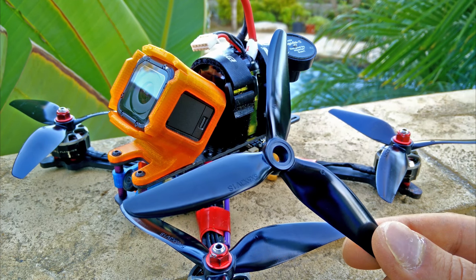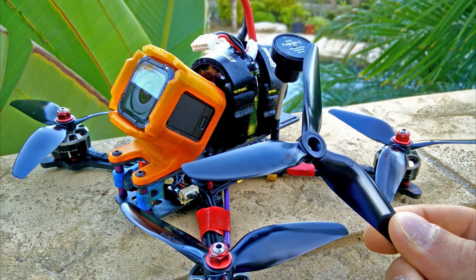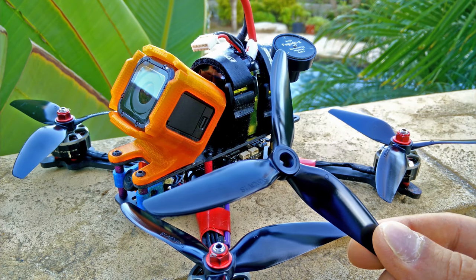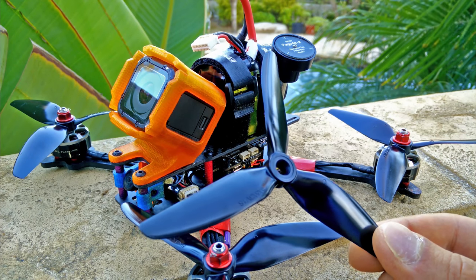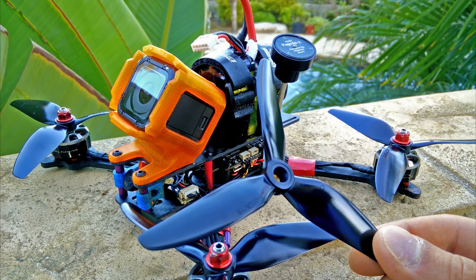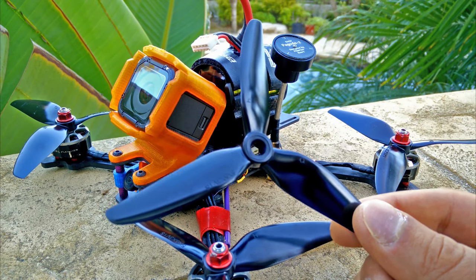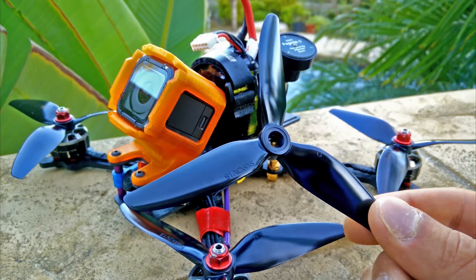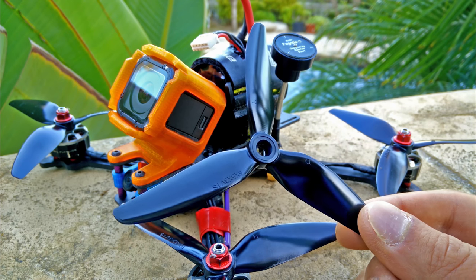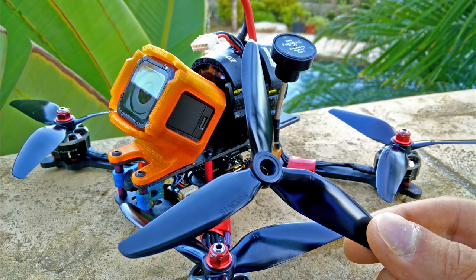On lower pitch props, you maintain a higher RPM on the blade, and that's what gives you that gyroscopic control — that tight, locked-in feel. You get that with the lower pitch prop because it's naturally spinning at a higher RPM. With this prop, you actually have better yaw response because it has such a steep pitch, but the overall control feel is reduced because you're not maintaining as high of an RPM. If you compare this prop directly to the Cyclone 5040C, you'll notice you feel like you have better overall control with the Cyclone prop, but you have way more speed with the HQ prop. The low speed control isn't quite as good — and that's where I'll leave it.